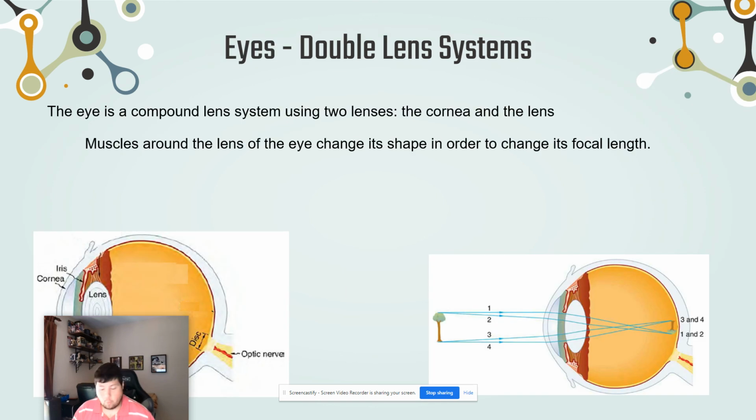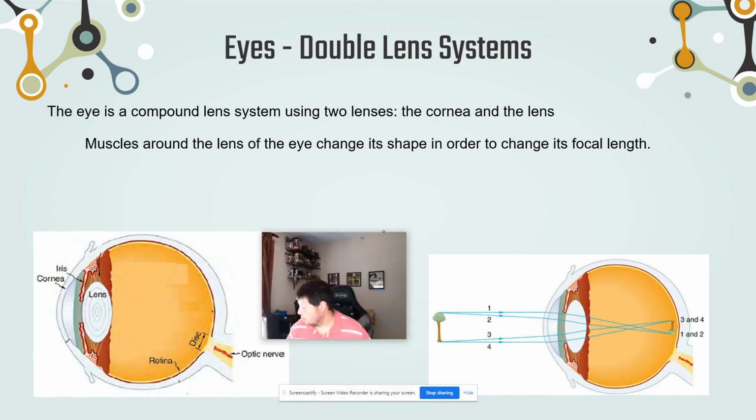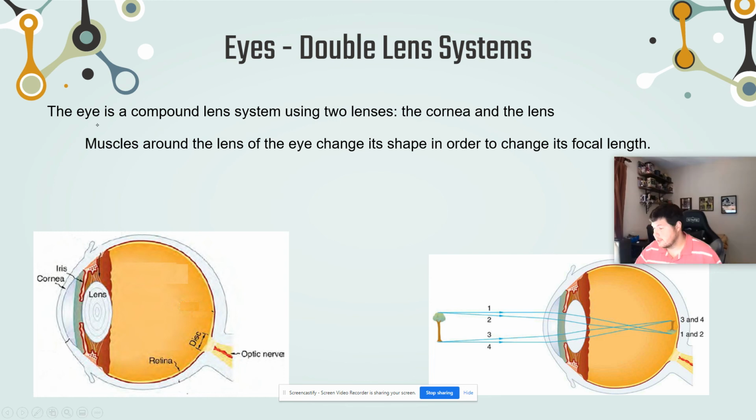One big example of a multiple lens system that is important for all of us is, of course, your eye. Your eye actually has two different lenses in it. It's got the cornea and, well, the lens, which makes a lot of sense. One of the neat things about your eye, though, is that because it's not made out of glass, its optical properties can be altered and changed. So you can actually focus on something by changing the focal length of your lens.